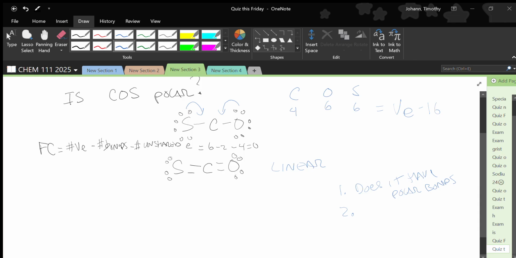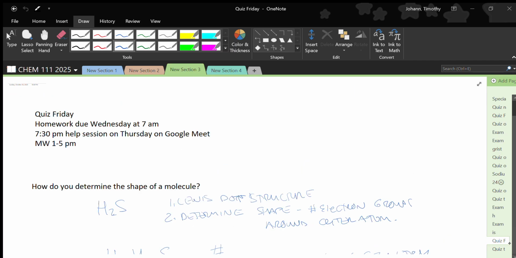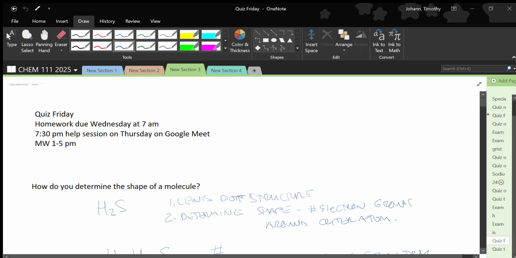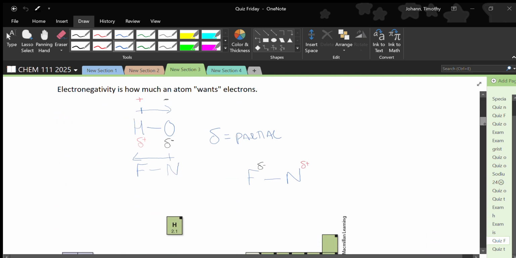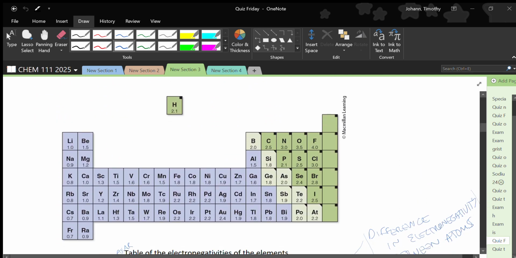All right, so let's go back and look at this. We've got a carbon and an oxygen, a carbon and a sulfur. We're going to go back to the previous notes, and we're going to look at the table. I will give you the table on a test or quiz. Okay, so here, this is a table of electronegativities. That carbon and oxygen, the difference between these two is 1, right? Is that a polar bond? Yeah, it's 0.5 or greater. We're going to call that polar.